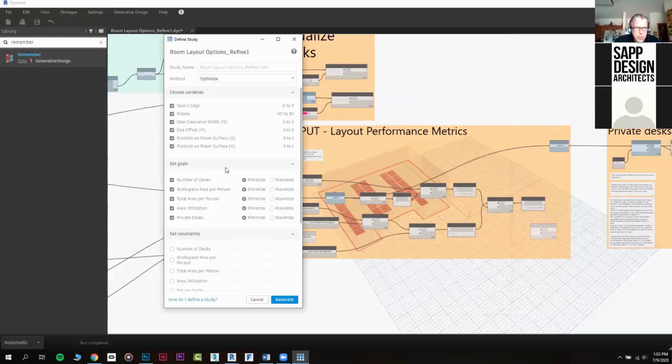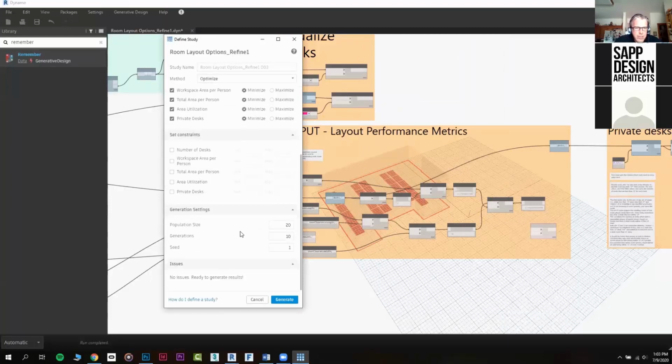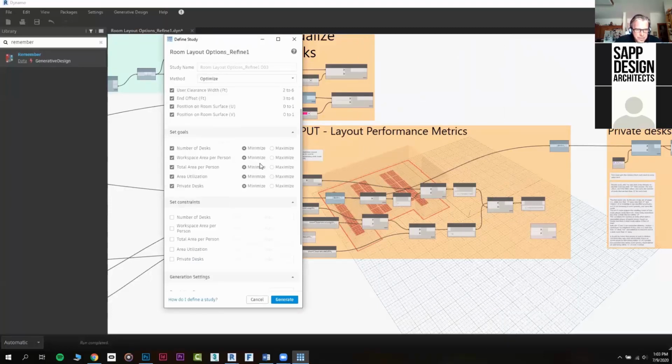So I want to do an optimize on this that is looking at a maximum number of desks where each person has a maximum amount of space, minimum area utilization, and let's maximize the private desks as well.